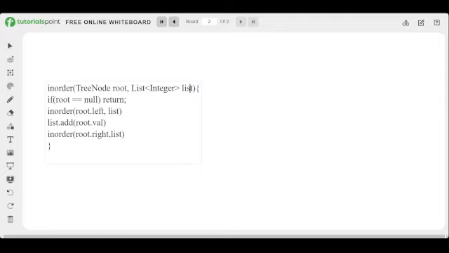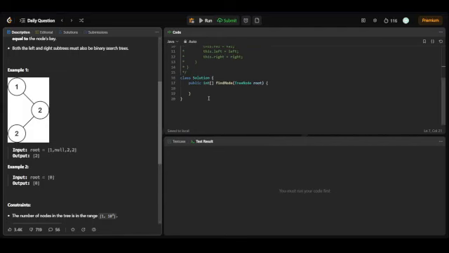So now let's first define the in order function. Let's say private void inorder, and we'll be passing a tree node and a list of integer, list. Now we'll be checking that if node is equal to null, we'll be just simply returning.